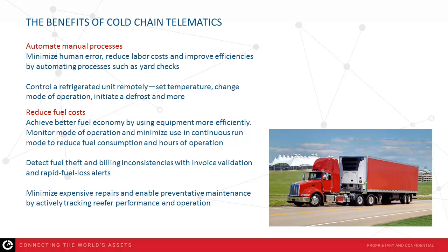Our system also drives additional preventative maintenance by actively tracking reefer performance and operation. Fleets can look at engine hours and manage maintenance cycles based on engine hours rather than calendar dates. They can also proactively manage the reefer by monitoring alarm conditions in advance — so if a reefer unit is continuously throwing a check alternator code or check refrigeration system alert, you can get it into a shop on your schedule before it becomes a comprehensive failure on the road.